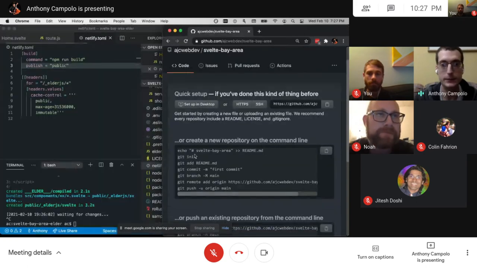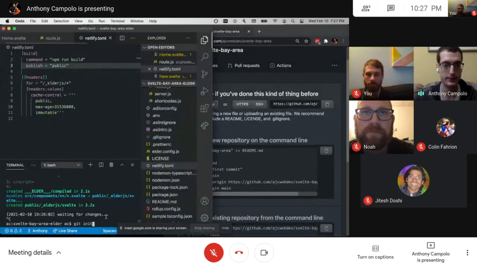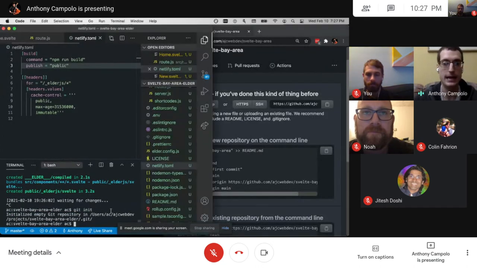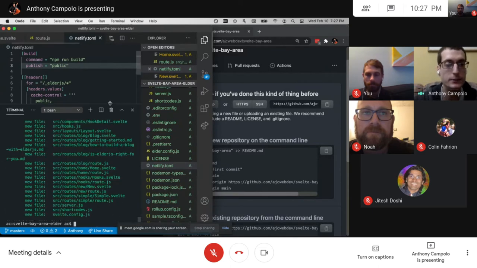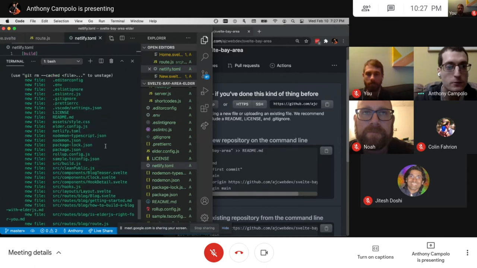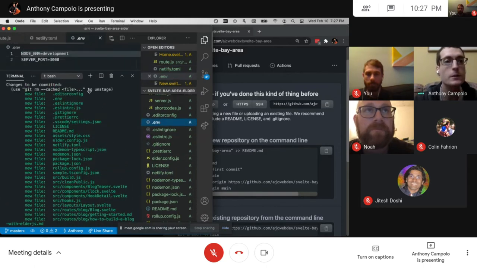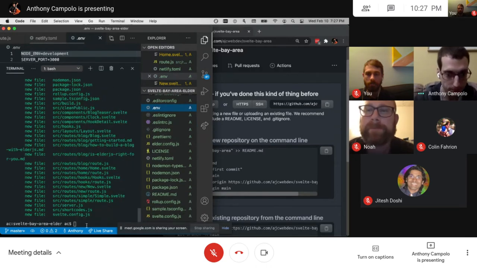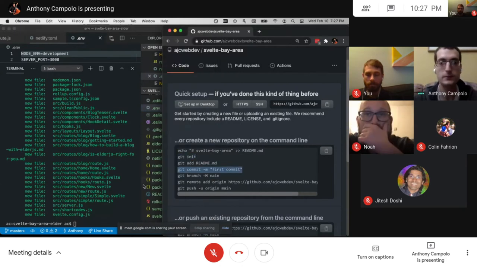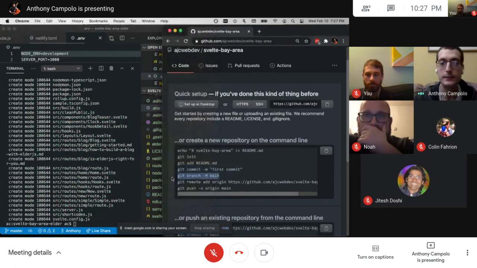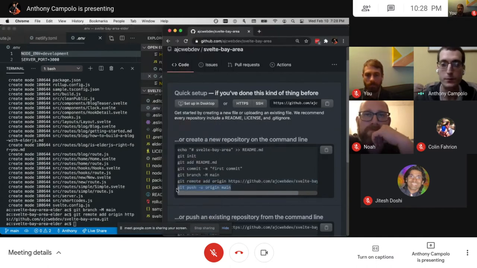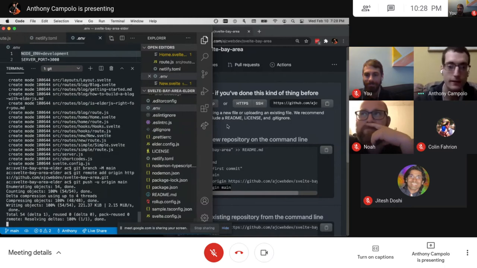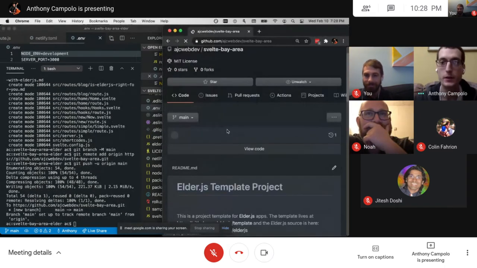Now that we've got that, we're going to git init over here. This is going to initialize our Git repository. And then we're just going to add everything. And I think that's all you need to do. Okay, that's fine. Cool. And then we're going to git commit. That's good. And we're going to set our branch to main. We're going to set the remote origin to this git repo right here that we just created. And then we're going to push the whole thing to that. So the thing is on the thing. And then once that's done, we'll have our project right here.